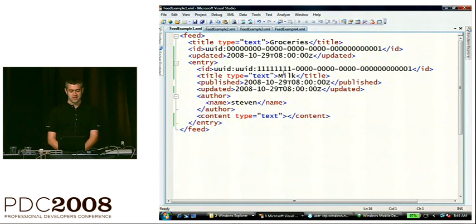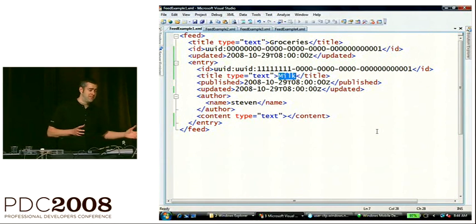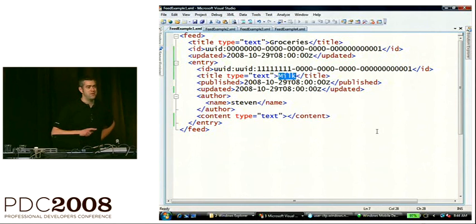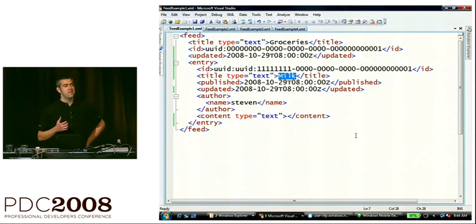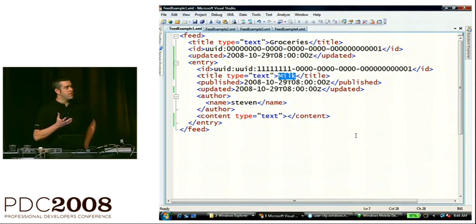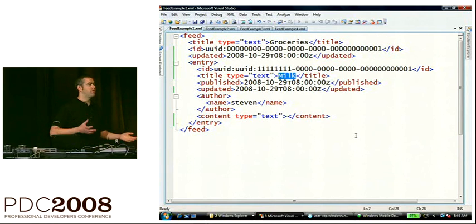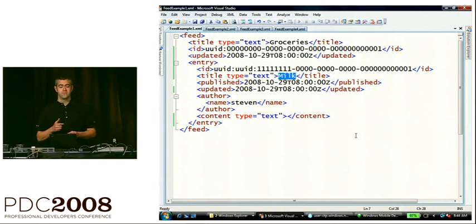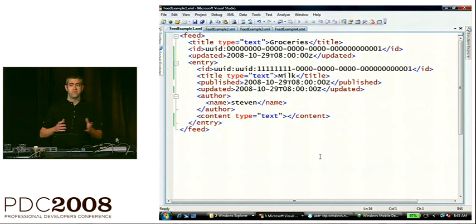One thing that I was discussing yesterday is that the reason that you choose a feed as your data model isn't really for efficiency, because that's my payload that I just highlighted in the middle right there. And you can see there's a lot of stuff around it. But the big advantage, and this is one of the reasons why we built FeedSync on top of feeds, is that it's a very well-known interchange format. So I could do a lot of this stuff in binary, but obviously nobody could read it.